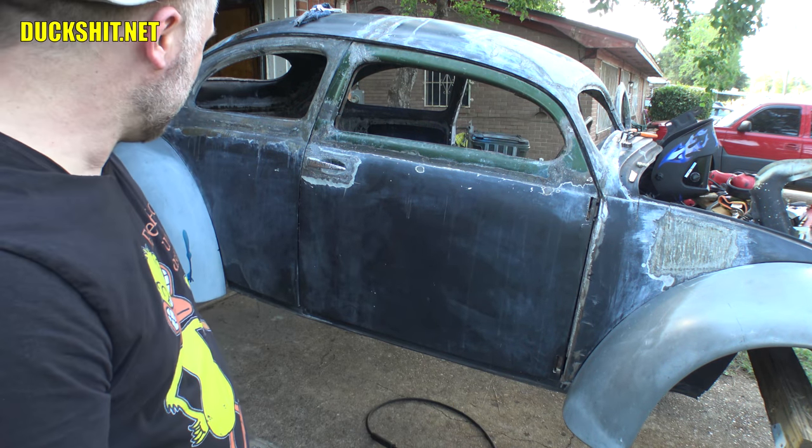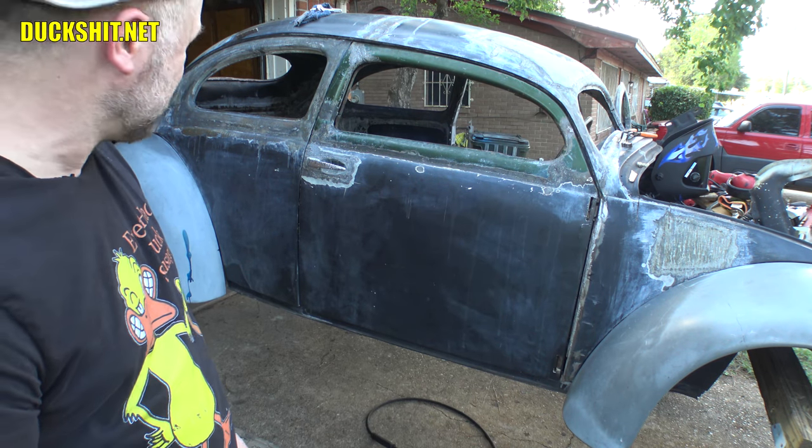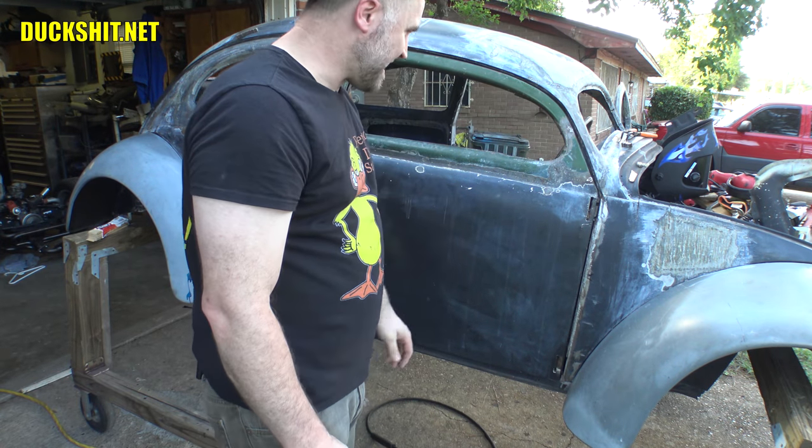All right. Yeah, let me go ahead and get to cleaning it up a little bit. Get those welds reinforced before they bust. And make some adjustments here. And see how nicely we can make this thing fit. Wow.